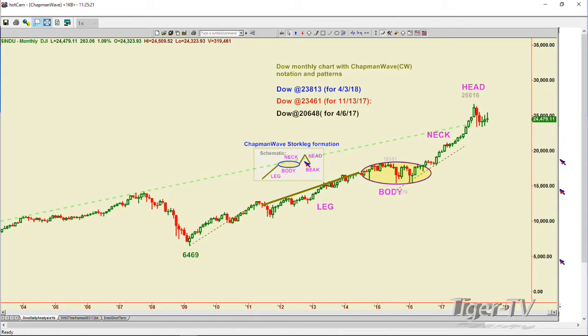And the neck can be very short. I've seen a neck where it's gone from a peak D in the body and just goes to peak E by pennies, and then it turns down and comes down sharply. There are a whole bunch of connotations of what happens when it breaks down and goes under the body, the price. But the neck, once in a while, goes beyond what would normally be anticipated in the pattern that we look for. After all, I find the neck to be way longer than the leg. The necks are usually shorter.